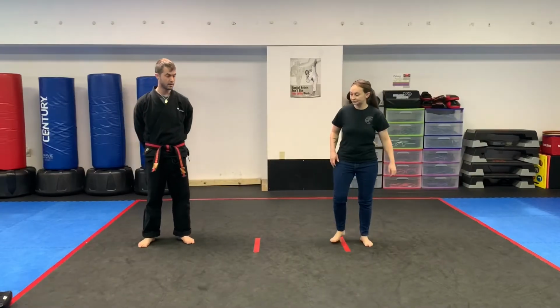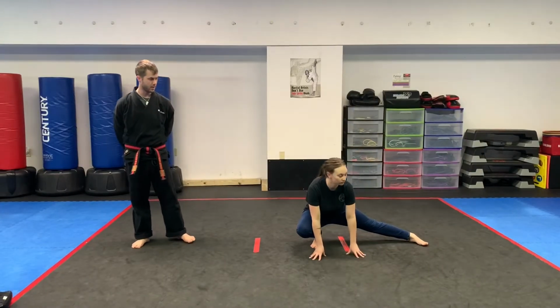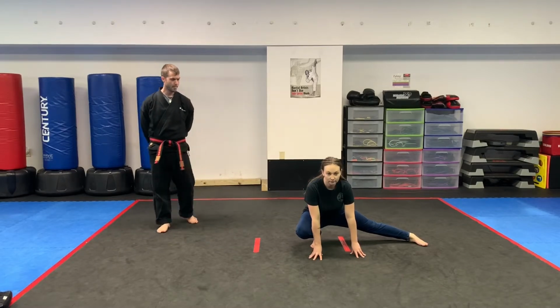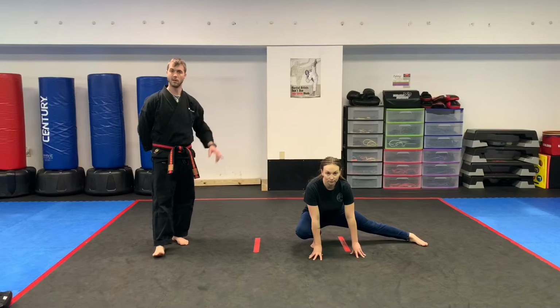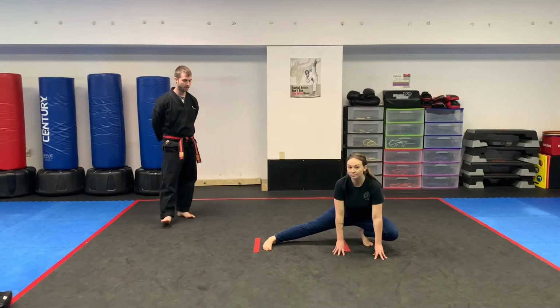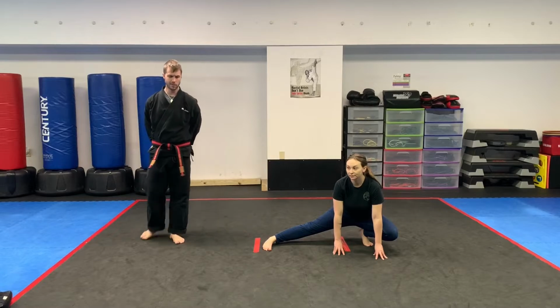Let's get a little bit of stretching. We're going to do our Spider-Man stretch. So, Lil Dragons, you follow along right with us. Spider-Man stretch. Here we go. Holding for 5 seconds. 4, 3, 2, and 1. Let's swap to the other side. Here we go, guys. Other side. Holding for 5 seconds. 4, 3, 2, 1.